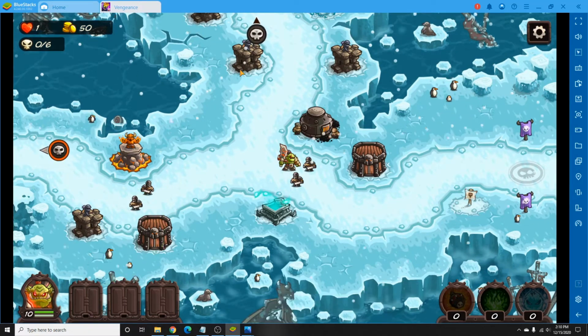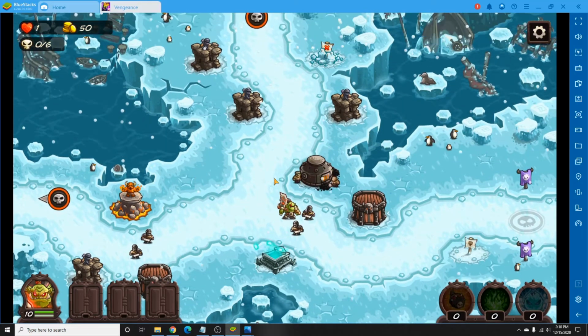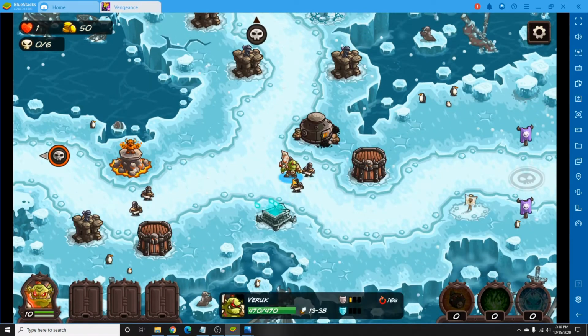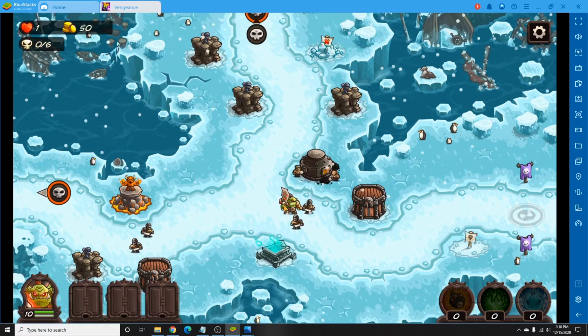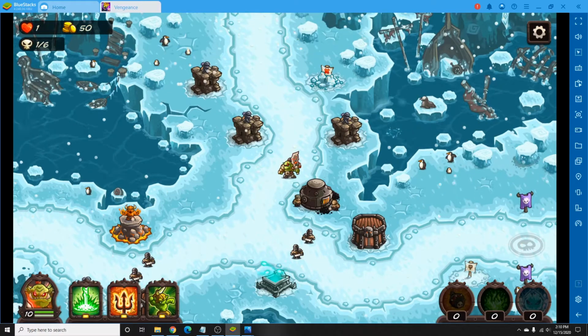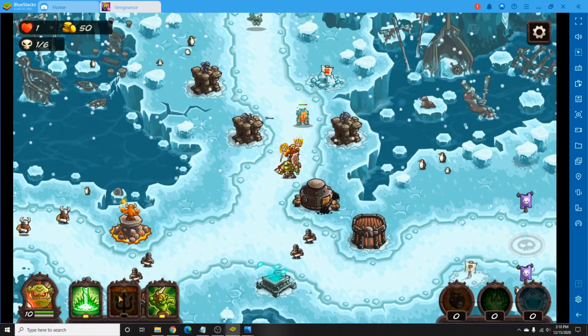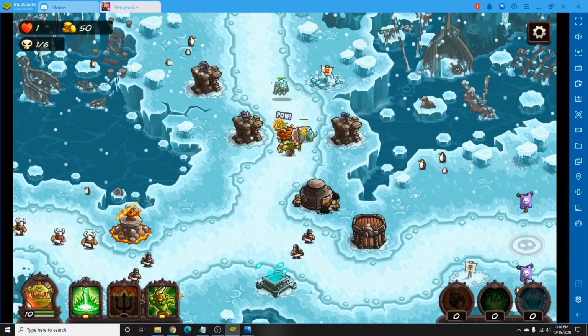Prioritizing the archer towers to level them up, and then we'll level up our mages as needed. So do something like this, and you should be good to go. Let's go ahead and start it. Maybe I'll put my hero right up in the center area. And we can go ahead and just immediately plop down reinforcements. We're going to want that to be on cooldown as much as possible.